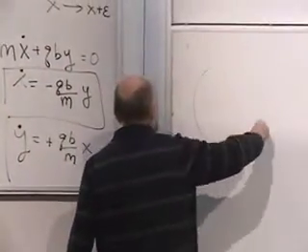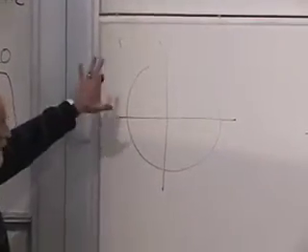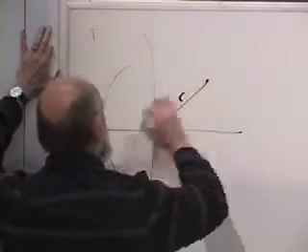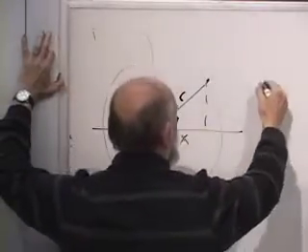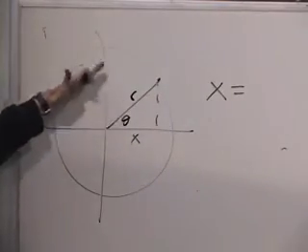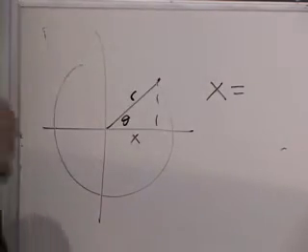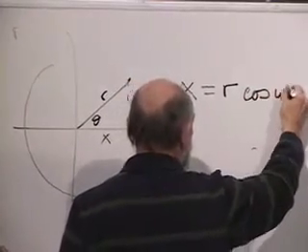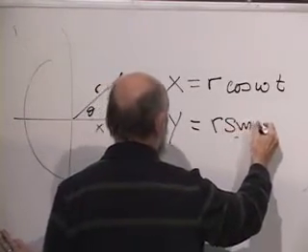Let's consider a particle moving in a circle about the origin for simplicity. What is its equation? Well, let's call this angle theta. Let's call its distance from the origin r. Then x is equal to r times cosine of theta. But if we're going to allow theta to evolve and swing around here with an angular velocity omega, we can write that this is equal to r cosine of omega t, and y is equal to r sine omega t.